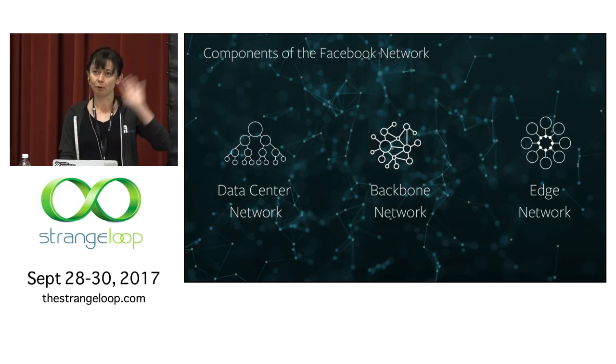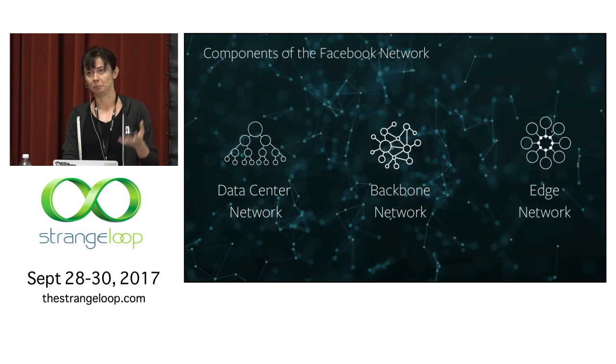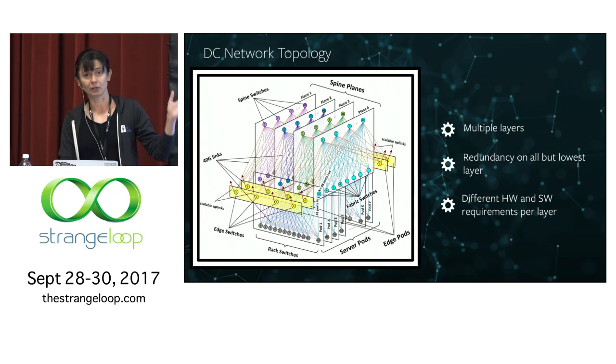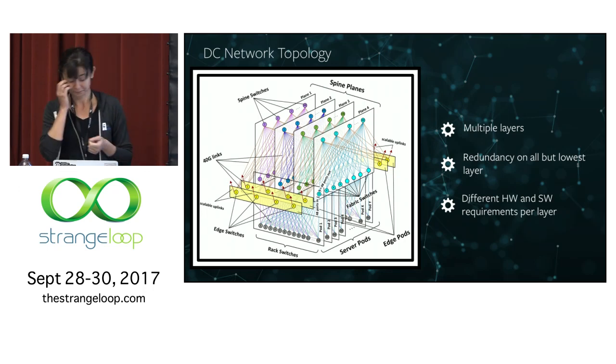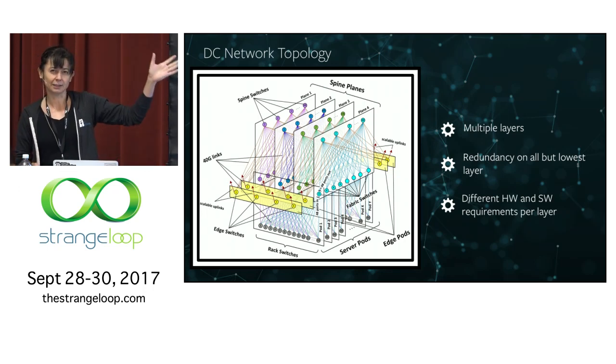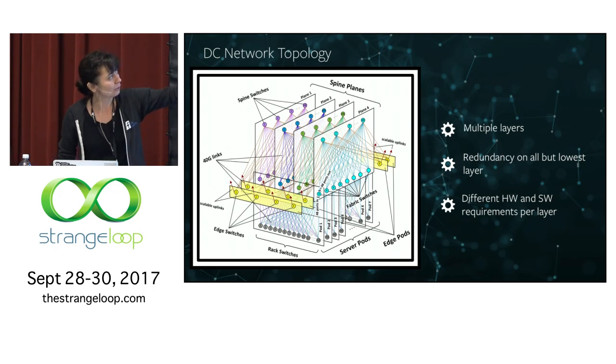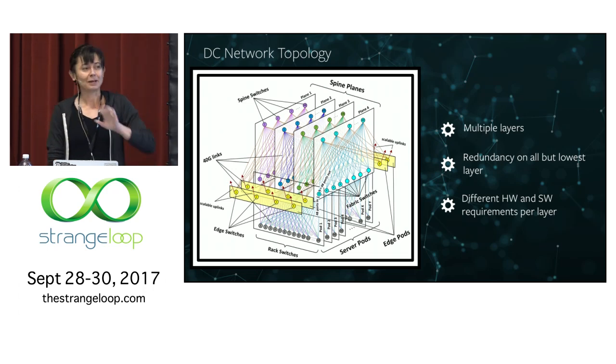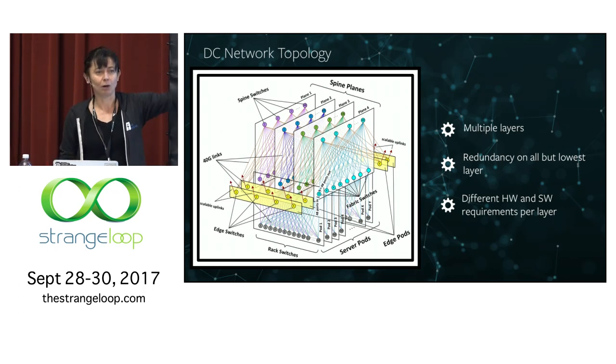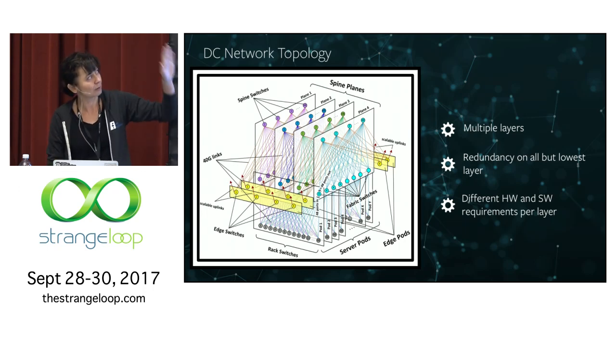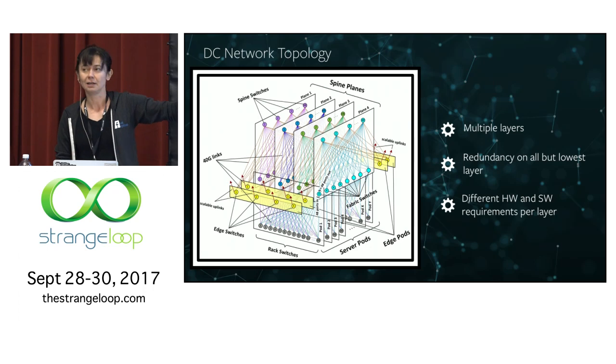So the focus of this talk, and where we made these changes in how we build network, is going to be in data center networking. So this is where I'm going to focus for the rest of the talk. This is how the data center network topology looks. And I know this is fairly complicated. But don't worry, you don't really have to understand why it looks this way. There are a couple of key components, and as I go through this image, I will point them out.